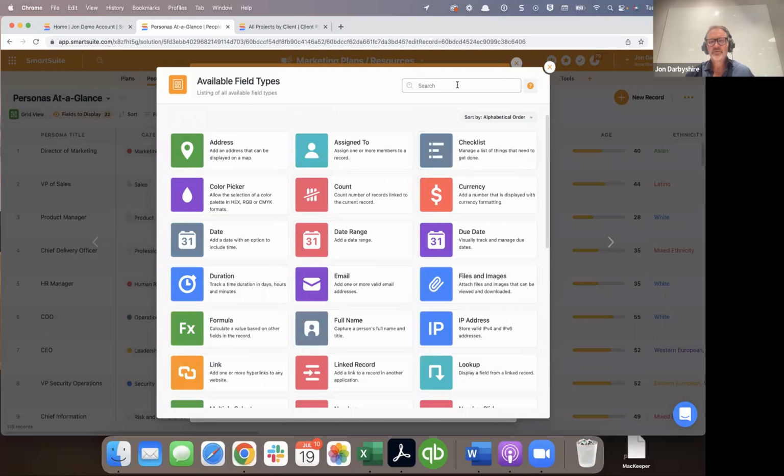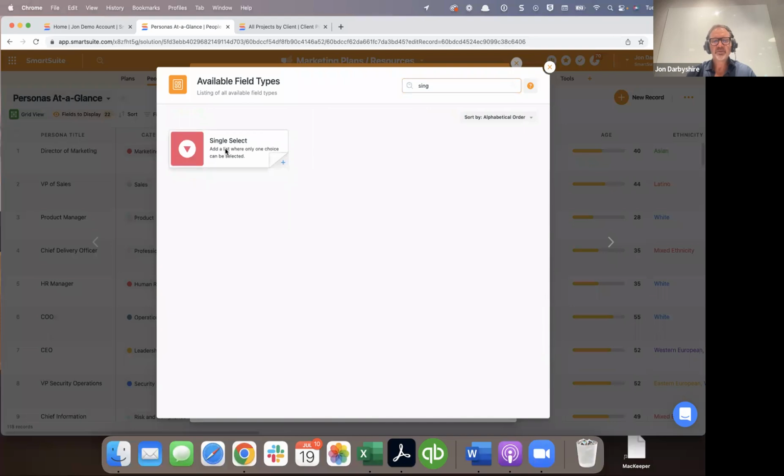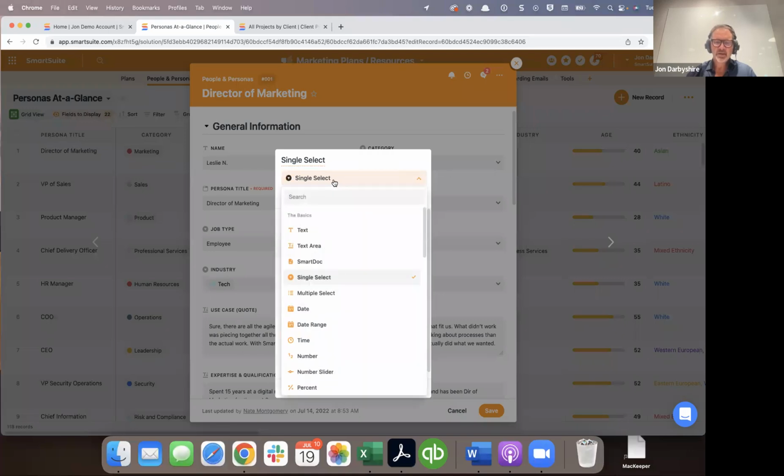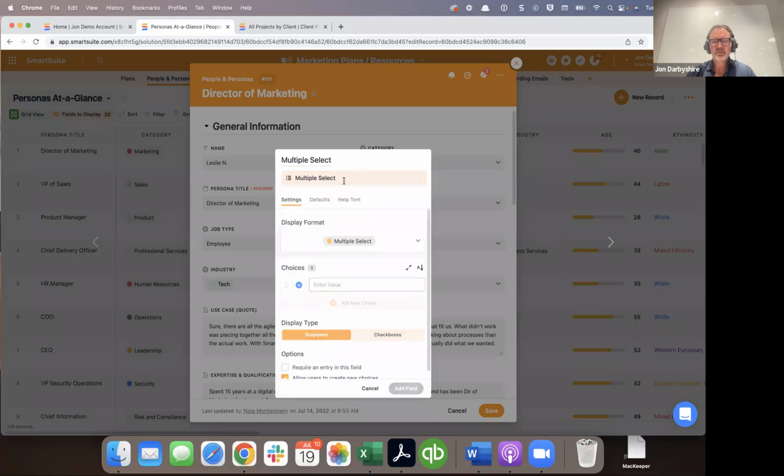If I wanted to add a field, let's say I wanted to just add a selection field, I'm just going to say, let's add a single select. It just pulls up the selector. I can give this a name. We auto name each field type for you in case you just want to quickly add the information. If you've selected the wrong field type that's here, maybe I want it to be a multiple select, I can quickly just change that on the fly from this dropdown that's here.